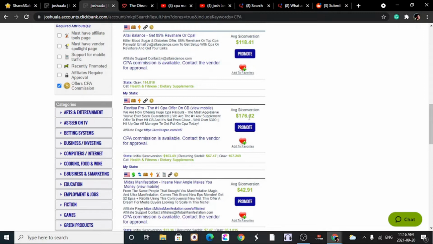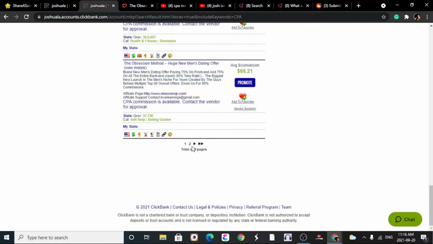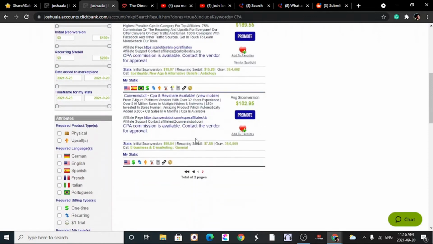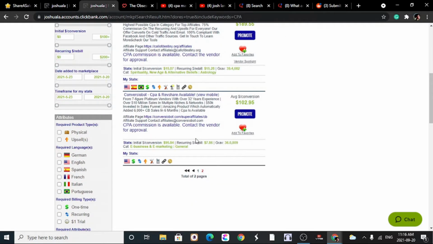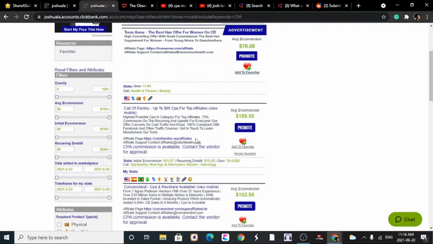So this is another way you can use ClickBank. I don't promote health offers, so if you don't want anything to do with health offers, you can scroll through to these pages here. I'm sure most of the offers here are CPA, but most of them haven't yet added that to their systems as vendors. So don't worry about that.